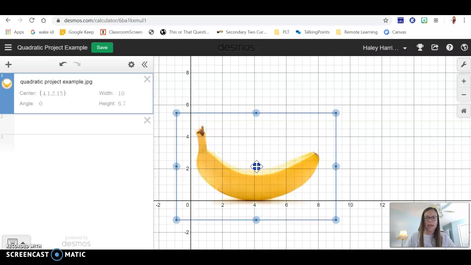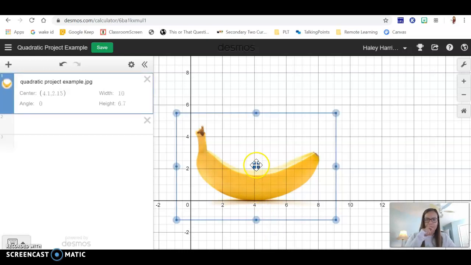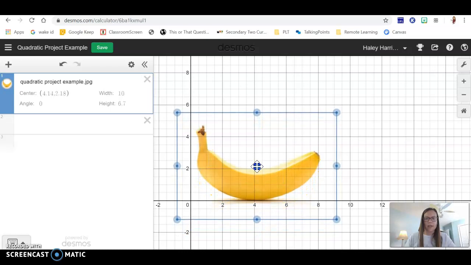So I'm going to line it up with the x-axis. And my banana is about 8 inches long. So I've got it set pretty good on my x-axis. And notice that now my banana has a vertex at 4, which is really awesome. I could also slide it down a little bit so that it had 2 vertexes. I could put a vertex here, well, here and here. But I'm going to leave it up here where it has 1 vertex at 4.